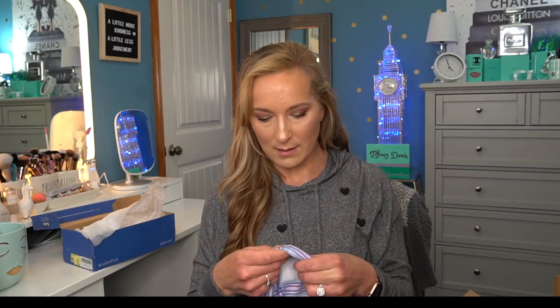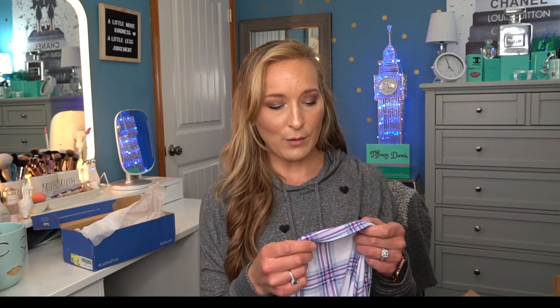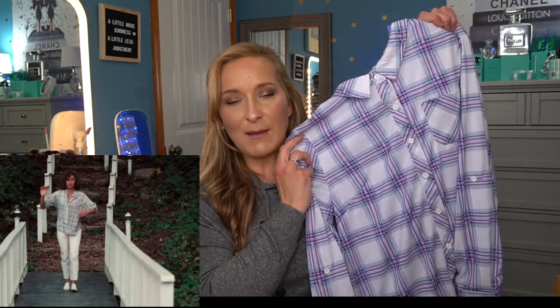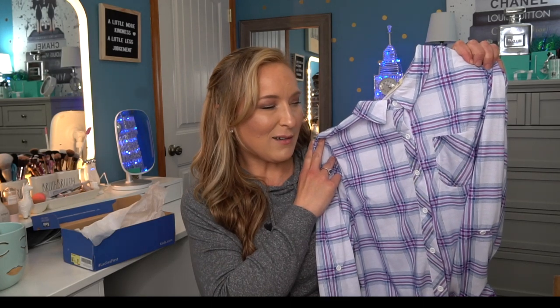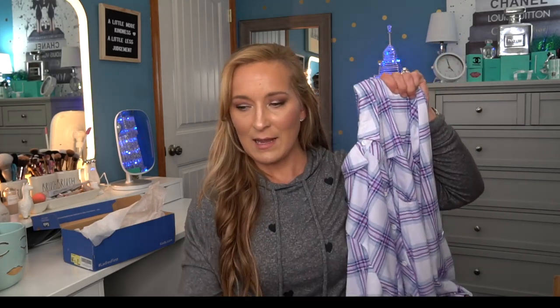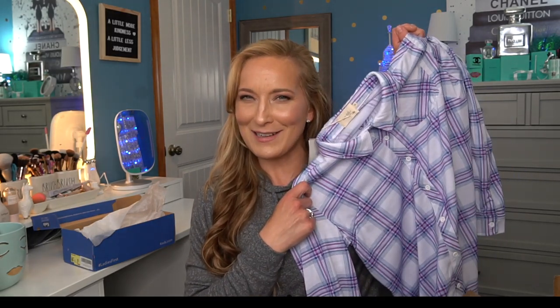The next thing I picked up is this shirt right here. It's by the brand Doubljü — D-O-U-B-L-J-U. I got it in a size extra large because it runs slim fit, and if you got your normal size it would be very tight fitting. I didn't want it tight because her scene that she wears this kind of shirt in is very loose fitting on her. This is the only one I could find that was very similar to the color scheme she wore — it's like white, purple, and blue. So it does kind of match the theme from the movie. I'll show you some pictures so you can see why I picked this shirt.